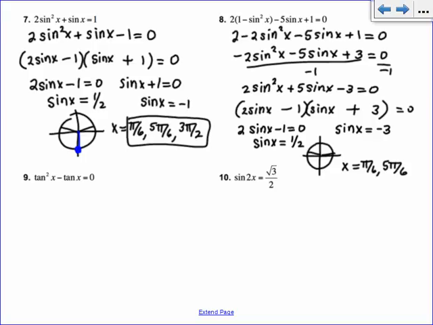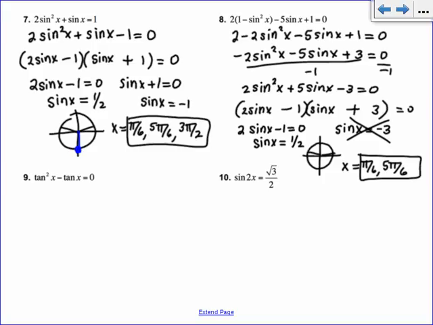What do you think with sine of x equals negative 3? What do you think we'd have to do? Just stop, give up? No? Okay, let's think about it. What is the biggest value that you can have for a y value on your unit circle? 1. What's the smallest value? Negative 1. Can you have a negative 3? No. A negative 3 on your unit circle is like, this is 1 unit, and then we have 2, 3 units. It's way down here. It's not even on the unit circle. It is not possible. So even if you try to do inverse sine using a calculator, it doesn't work. You can't have the sine of x equal negative 3. So your only answers are pi over 6 and 5 pi over 6. Kind of a trick.